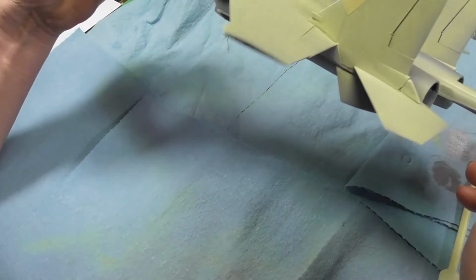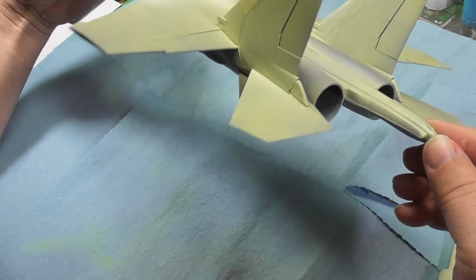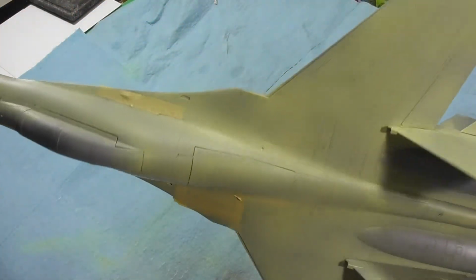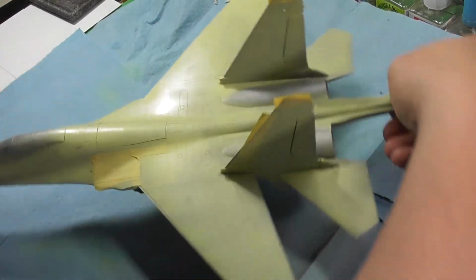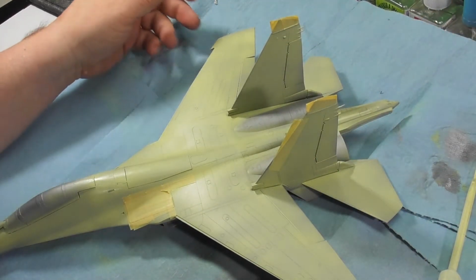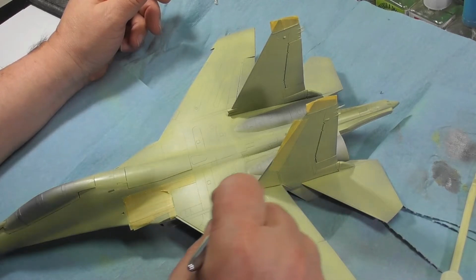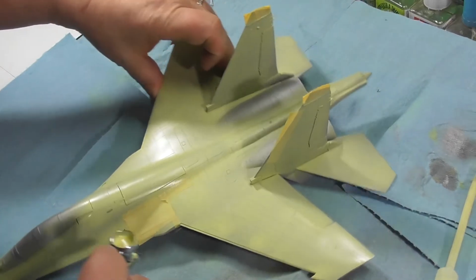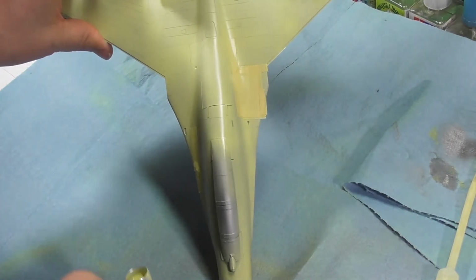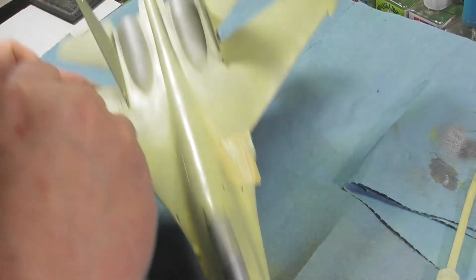So, do need to touch up a little bit. It's not quite there yet. As you can see, very nice paint, laid down really well. A couple of miscoats, then a little heavier. One more go around just to even it all up. And then we'll do the bottom.